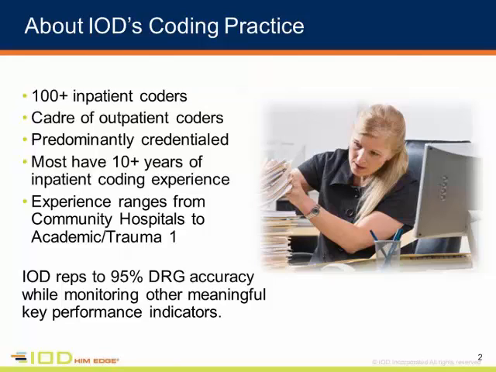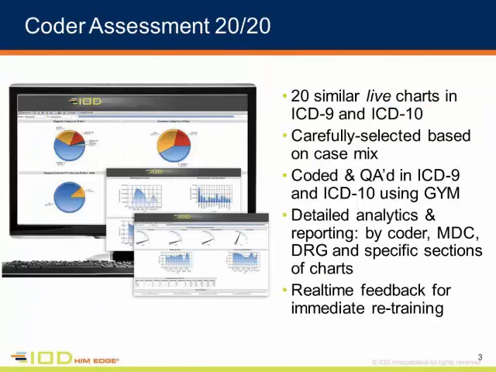We are the first company to get out in front of ICD-10 with actionable data, which we'll be presenting today. The Coder Assessment 2020 identified ICD-10 skill gaps amongst our coders. We will show you how we use this data, giving you insight into coding metrics and baselines that map productivity and accuracy to the revenue cycle. We will show you the financial impact and share approaches that will help your organization avoid taking the financial hit. So let's get started.